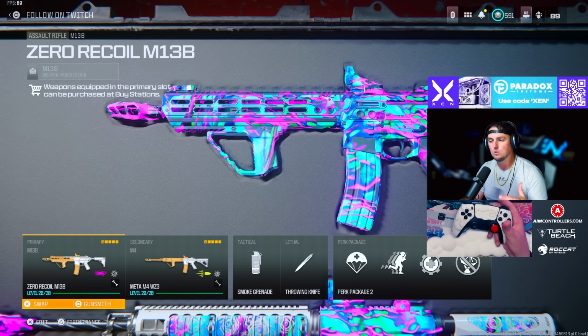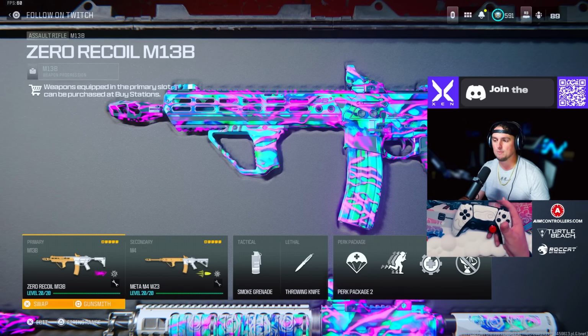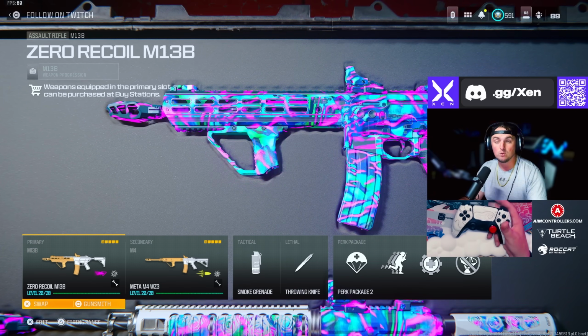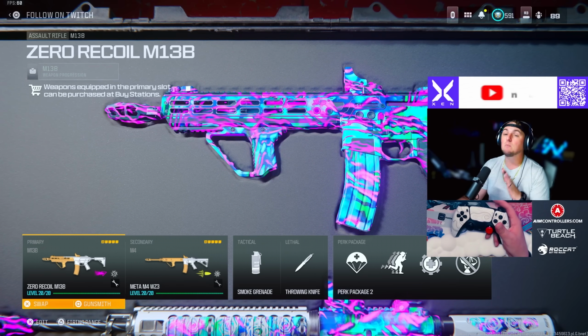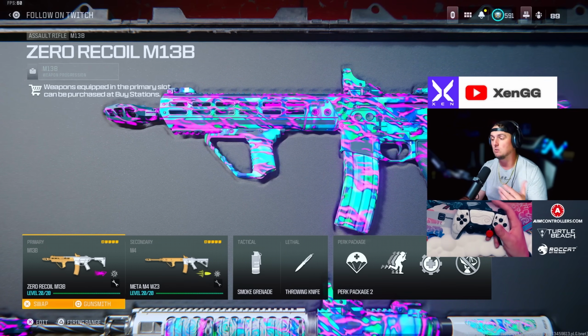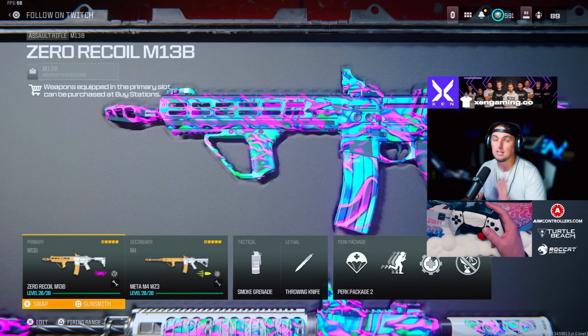So we did get a nerf, not a nerf, really it's a buff to these MW2 weapons. They got rid of most of the smoke that comes out of the muzzle on a lot of these loadouts. So they're really a lot more usable and powerful than they were at the start of Warzone 3, basically. Once that Rebirth Island update hit, they got rid of a lot of smoke, which is a lot better now.